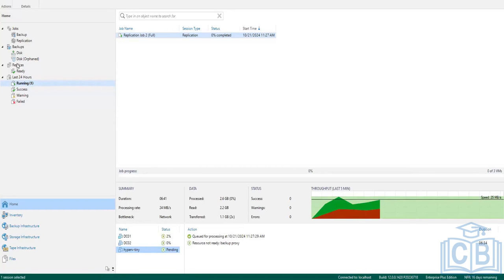In case of a disaster, we can either use a replica, the one created from Veeam, or the other one. It is slowly doing it. It is only 2%.